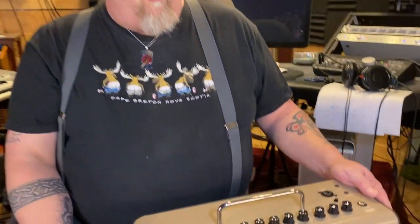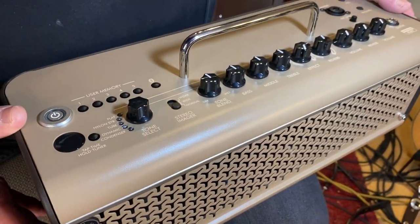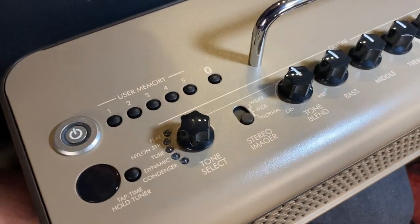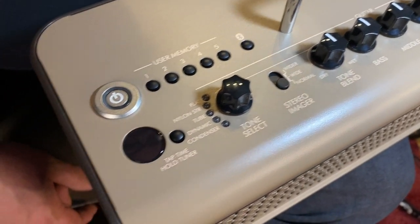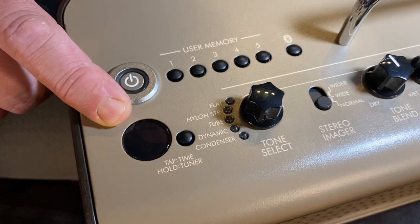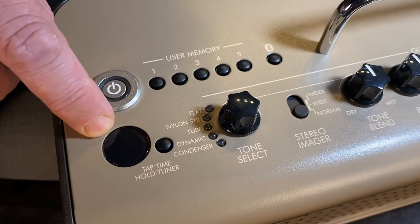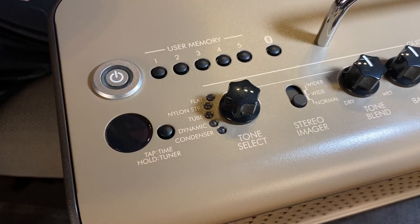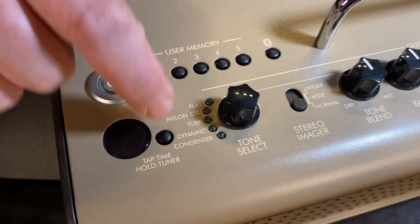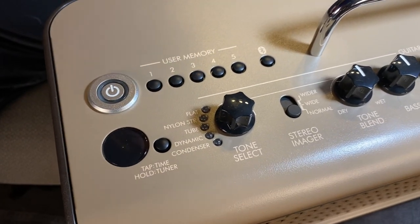Now let's take a look at this thing, because it has so many features that I'm a little overwhelmed by it, and I love gadgets, but this thing does a million things. Let's start over here. The first thing we have is this little window, which holds your tuner and a metronome that you control with this button. It turns the tuner off and on. You can tap time on this, and there's a metronome in there for it.